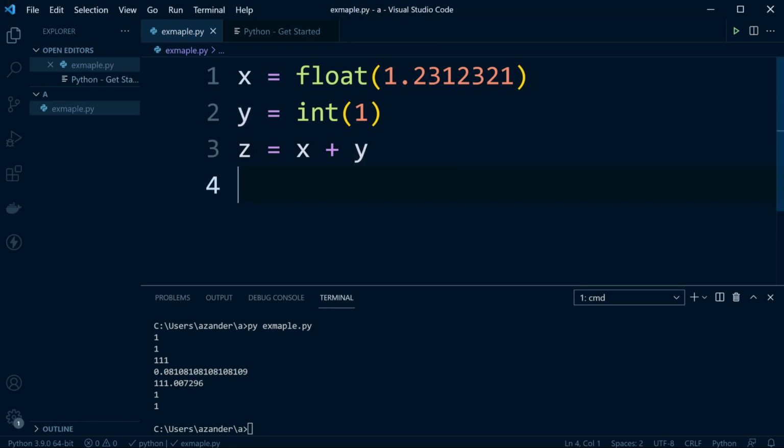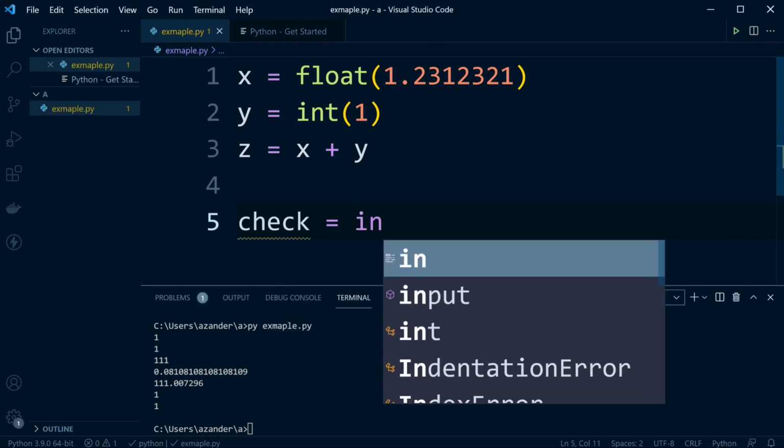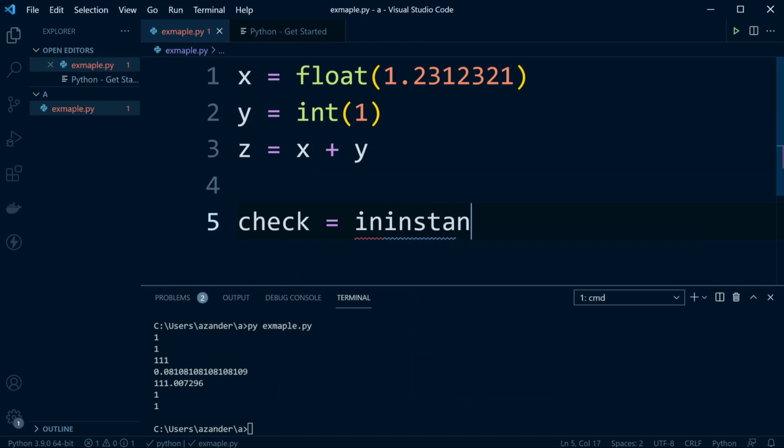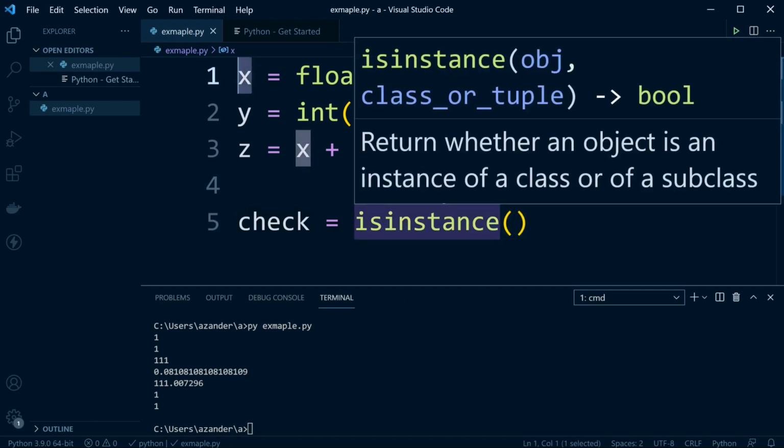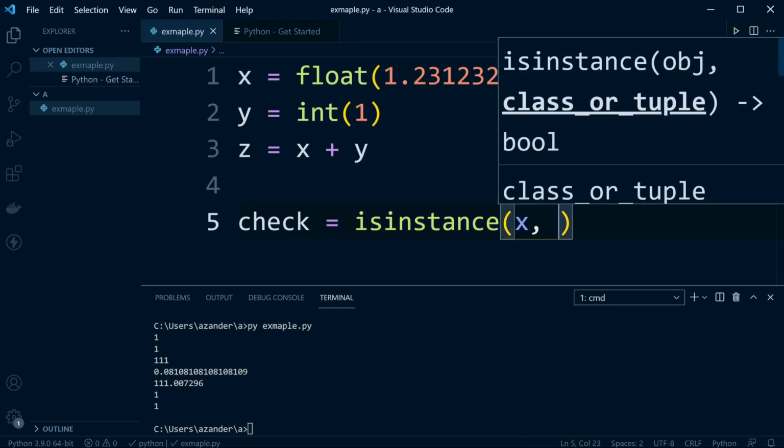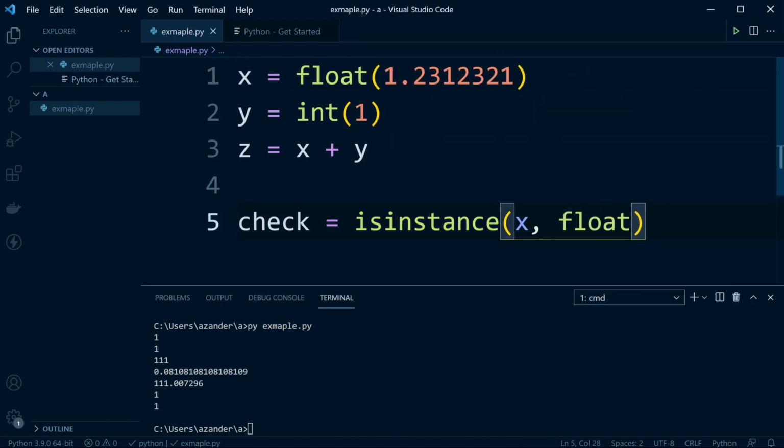Something else that we have available here is, if we did a check, we can utilize isinstance. We can check a type utilizing isinstance. So if I wanted to check what type of number was stored in this x variable here, which we know is going to be a float, let's double check to make sure that that is a float. Here I pass in x, which is the data stored in the variable, and then I define the fact that that should be a float.